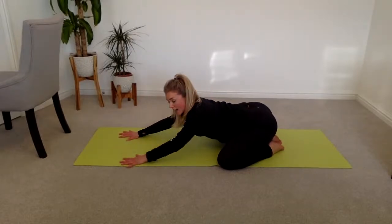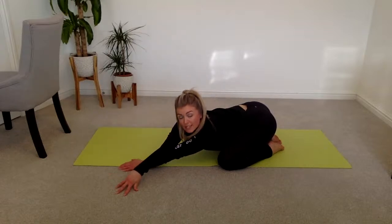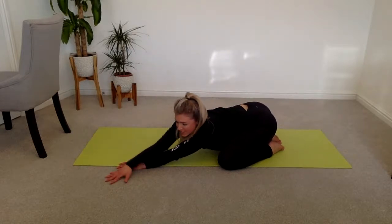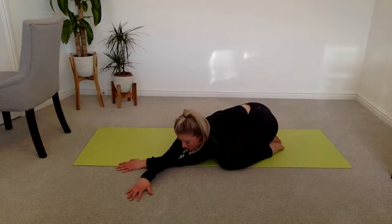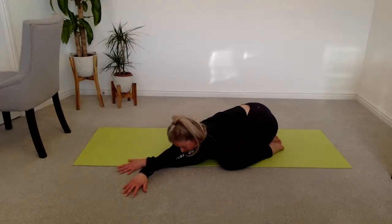You can hold it here, or you can cross your left hand over the right. And then you pull your hips down the opposite way. You can send that as round as far as you like. Keep pushing down with the hips. Breathe into it, everyone. Relax into it, deepen into it. One more deep breath.